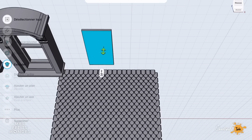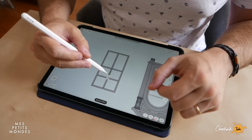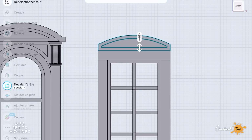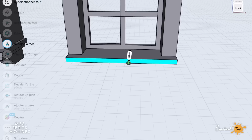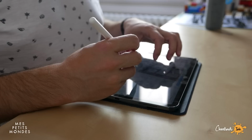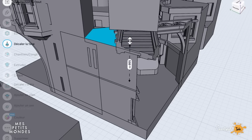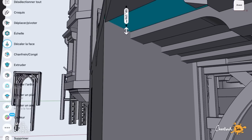First, after a phase of research and documentation, I modeled the whole set in 3D. The software itself doesn't matter, as long as you can save the files in a format compatible with 3D printers, such as STL files. Here, I used the Shapr3D application on the iPad Pro, which allows me to create architectures quite easily.